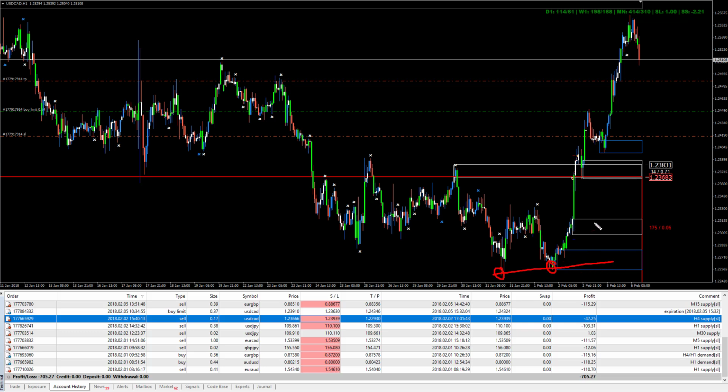We have areas of demand forming below price. We have all these X's above price. And of course we have them here and here and here and here. But this is not the bleeding edge of price. You have to focus on the right side of the chart. This is most important. And so we have demand being respected, and we have supply being taken out.